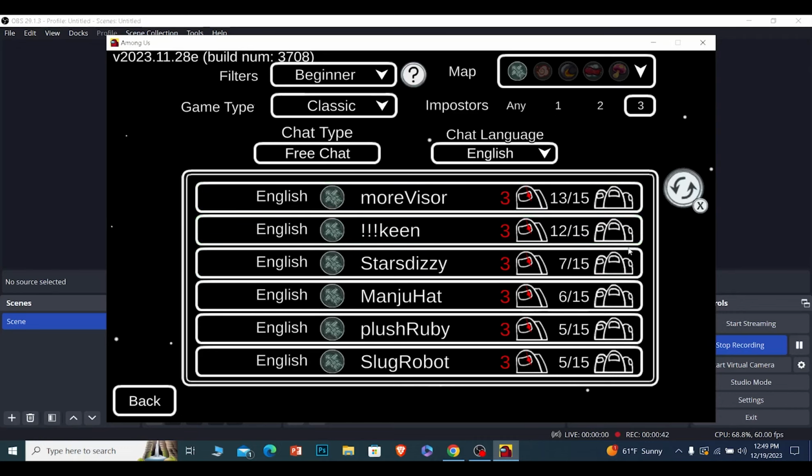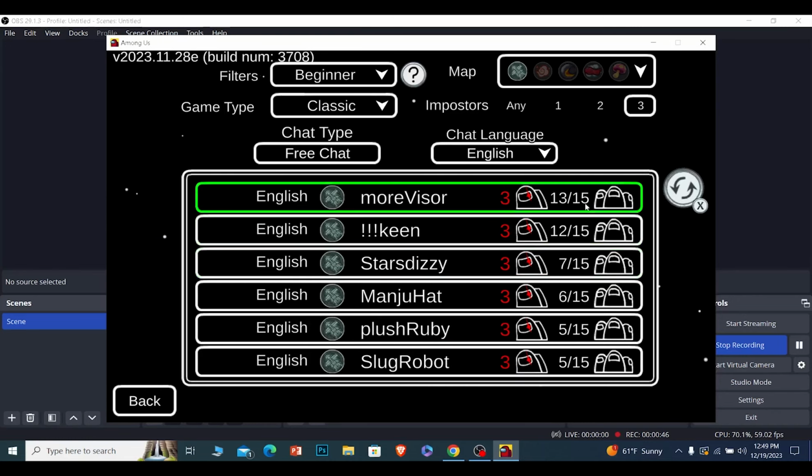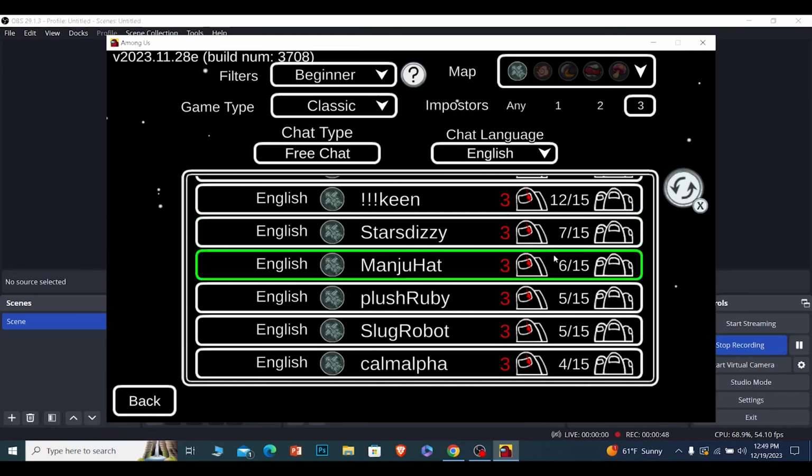Now from over here, you want to choose the game which has the least amount of players. All these games over here have tons of players, so you want to join a game which has the least amount. So this game has the least amount of players. I can click and join this game. And if I join this game, the chances of me becoming an imposter are really high because there are only 6 people. If I join, there's going to be 7 people. And out of 7, 3 people are going to be chosen as imposters, which means my chance of becoming imposter in this game is really high.